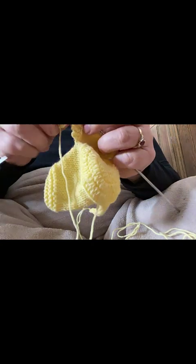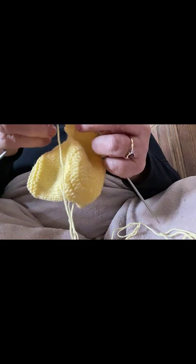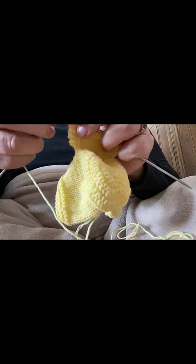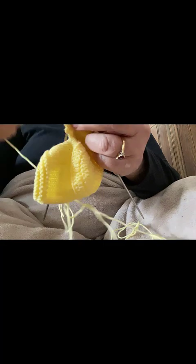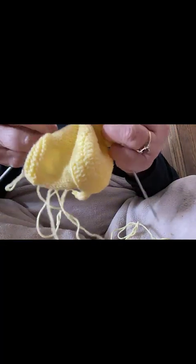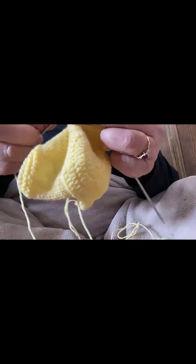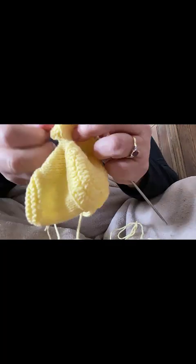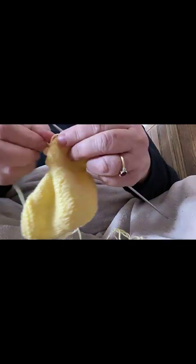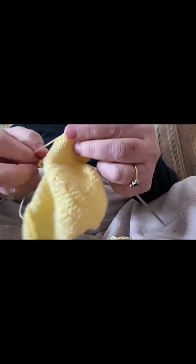Get that over. Hook my stitch back on my needle. And then, right, I'm back where I was. Going to knit the first 2 stitches together. Going to knit across the row. When I've knitted across the row, if I need an extra row of knit stitches for my garter stitch rows, I'm going to do another row back, and then the final row will be casting off.